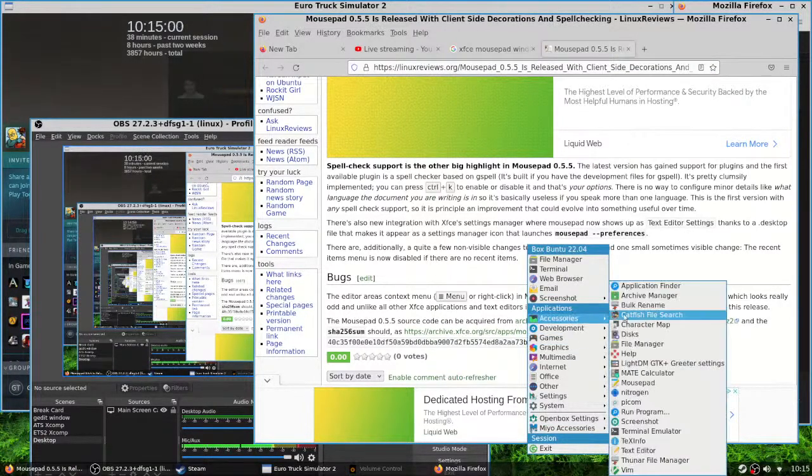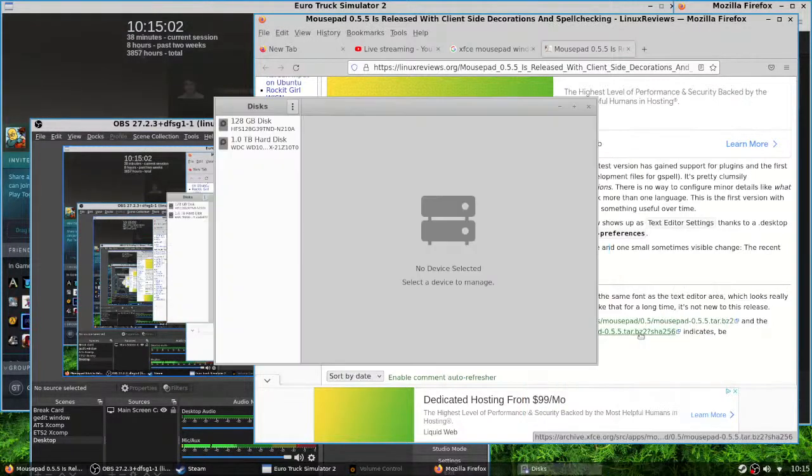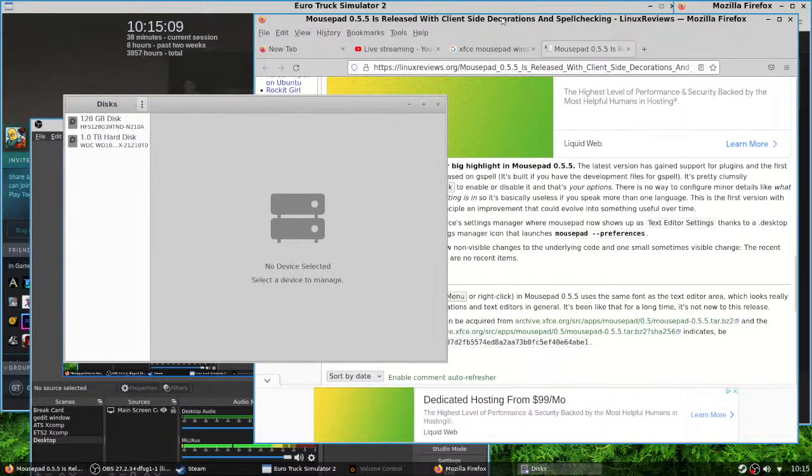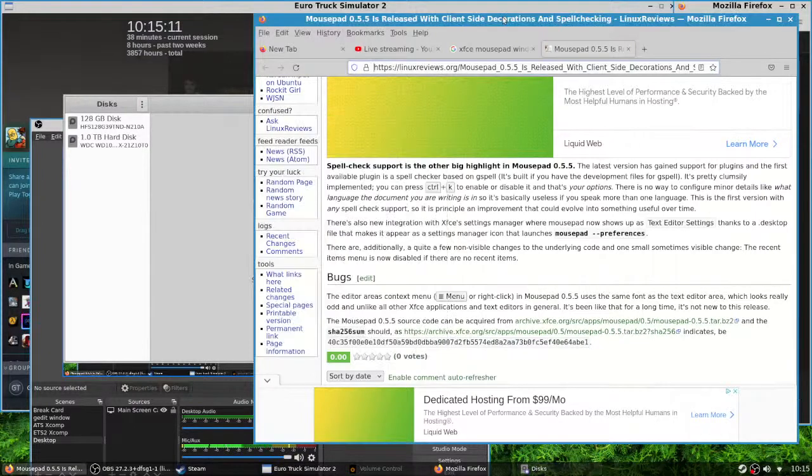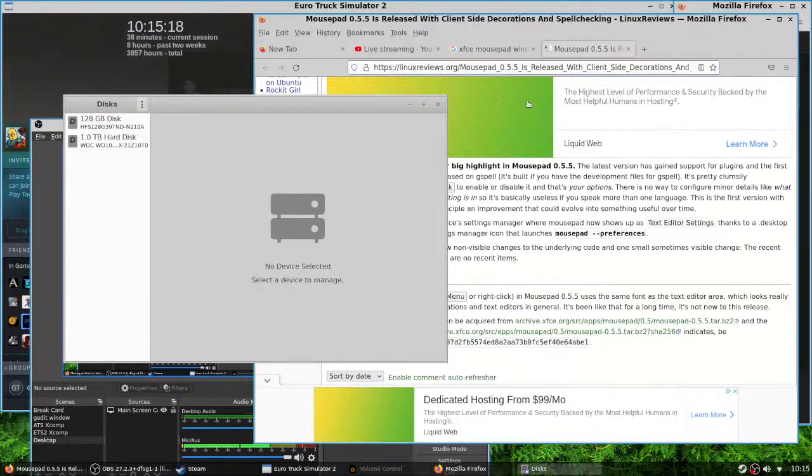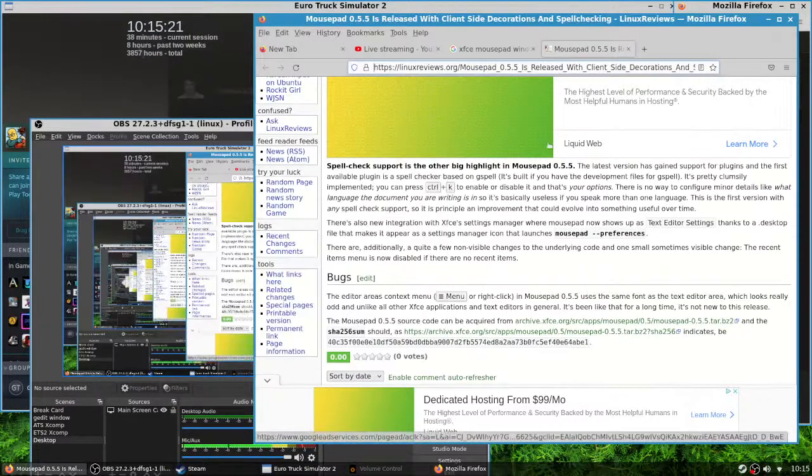Let me see, does this one do that? So if I switch focus to Firefox, you see this, nothing changes in the header bar, the color of the title doesn't change, nothing. And I use Mousepad a lot. That's kind of why I built on an Ubuntu Core base, because there are a lot of Ubuntu utilities that I like.